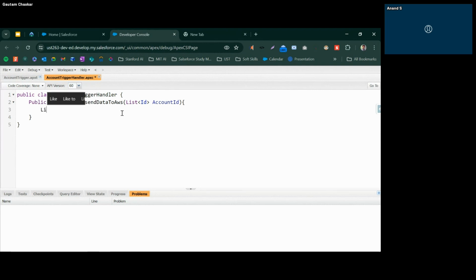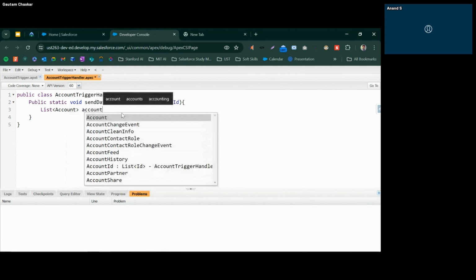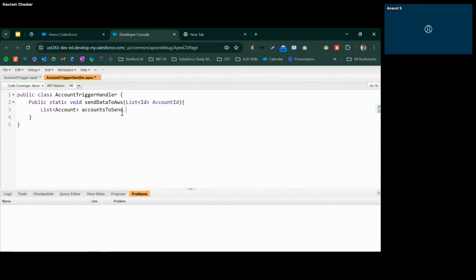We will create a list of accounts to send, and then query: select Id, Billing from Account where Id IN, and in this filter we'll pass this list of account IDs.